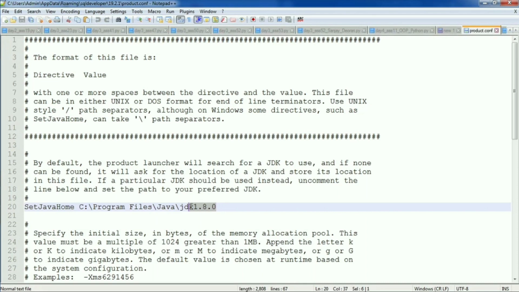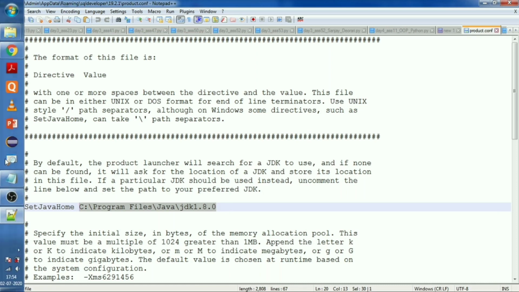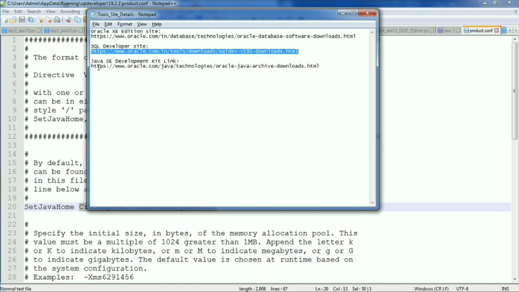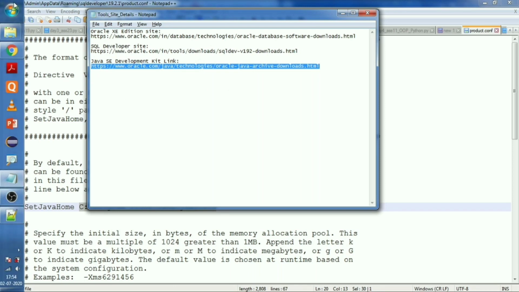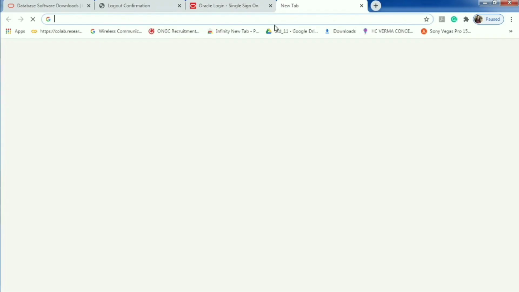You have to change this path to the JDK which you are going to install. Here I have provided one link through which you can download the Java SE Development Kit. I am pasting it over here.